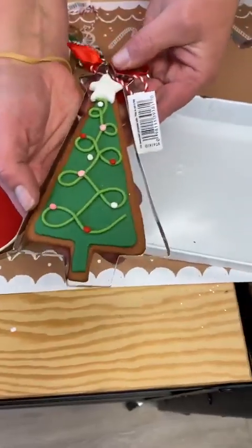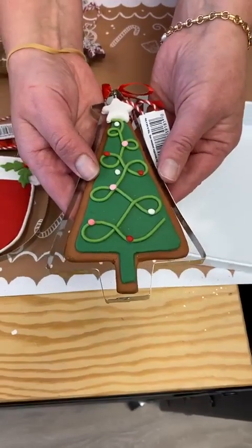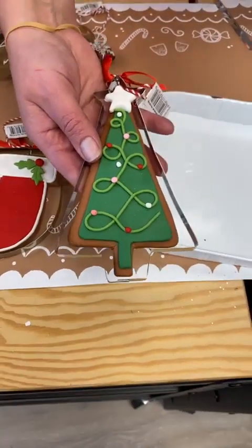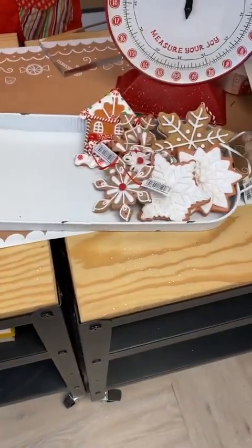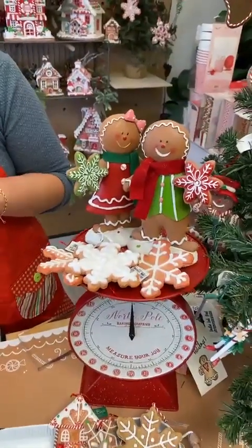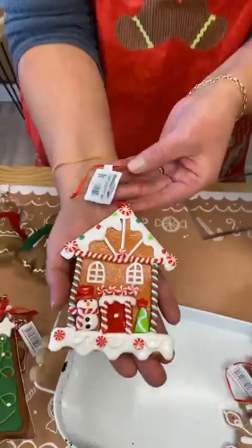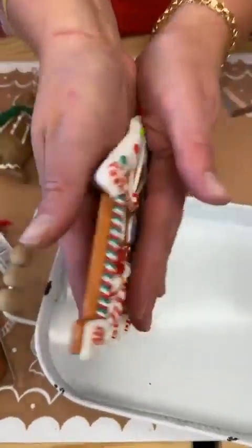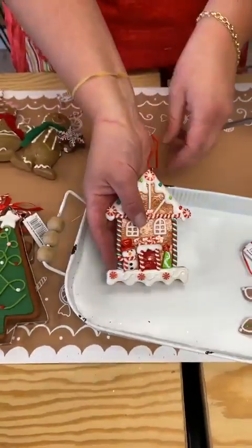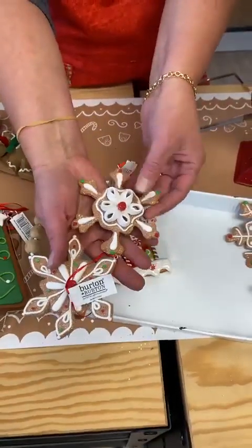And then the Christmas tree. We don't expect that you'll decorate your entire tree in these ornaments, but these are super cute to add in. And even if you don't decorate a tree, these are fun pieces that you can add on a tray, in the wagon, in a tiered tray. Lots of different ideas. I was really excited about these. They're gingerbread house ornaments, and I love that they're flat. So they're fun. And then we got cookies. There's several different versions of cookies.